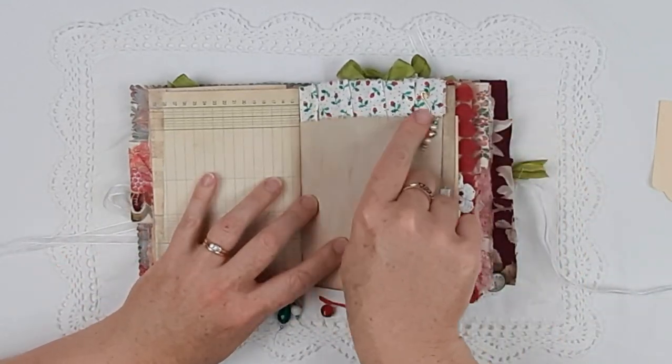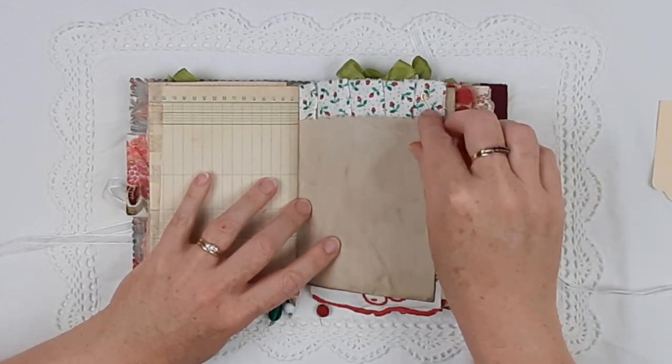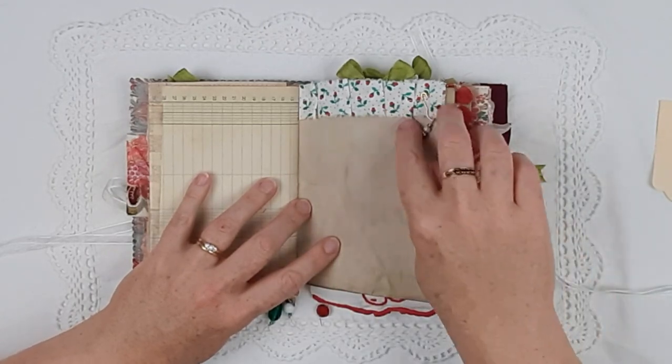A little ruffle with Christmas fabric up the top, and another one of those beautiful beaded dangles with the heart bead on it.